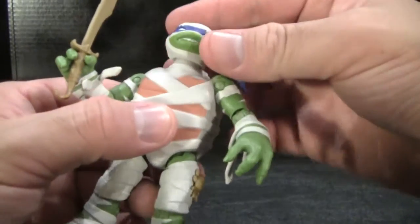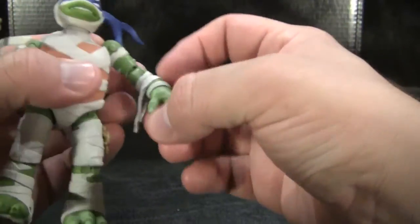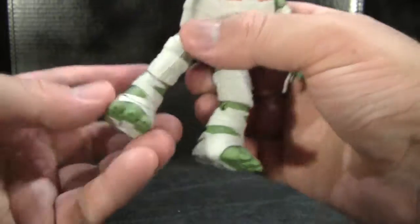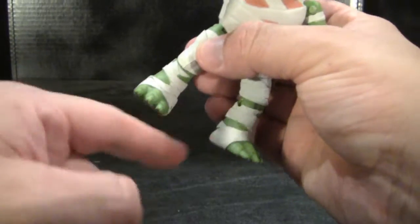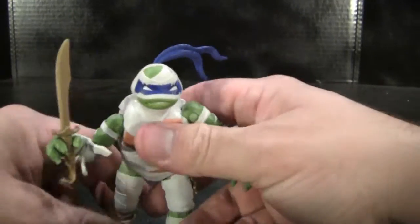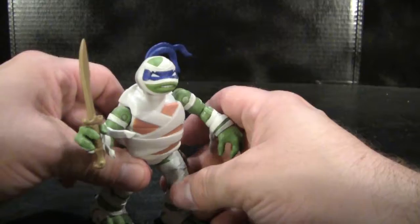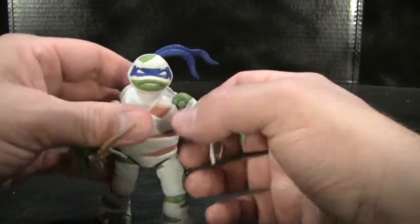He has the same level of articulation as most of the other turtles. A nice ball joint for the head, elbow swivel back and forth, shoulder swivel and elbow swivel, wrist articulation. Got that nice hip joint right here. You can move in and out. Knee bend, and just like on Michelangelo, but on the other foot this time, you have a little bit of a toe bend, which, as I said before, I wish were on both feet, just so you can get these guys in a little bit of extra poses if you wanted to. I was hoping that this would be a sign for most of the new turtles, giving a little bit of extra articulation on them. But I guess not. It's just supposed to be on one foot, so you can have them leaning forward if you really wanted to, so they're really supposed to be chasing people.